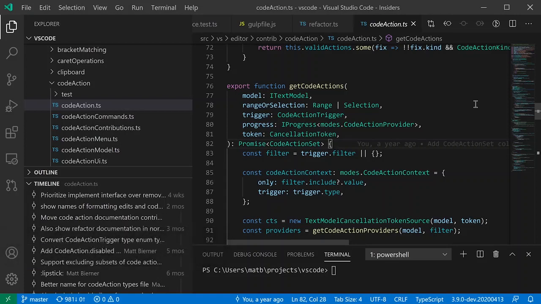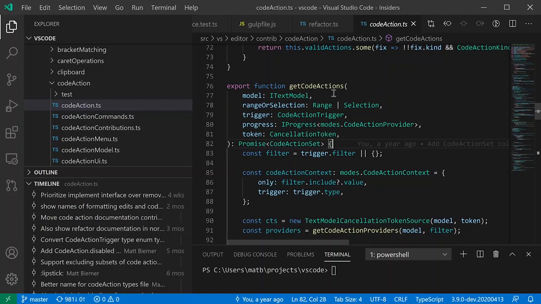But let's move on to the next tip, which is the call hierarchy. The call hierarchy lets you view what other functions are calling a given function in your code base and what functions that function is itself calling. That's a lot of functions going on there, but let's take a look at how this works in a TypeScript file.